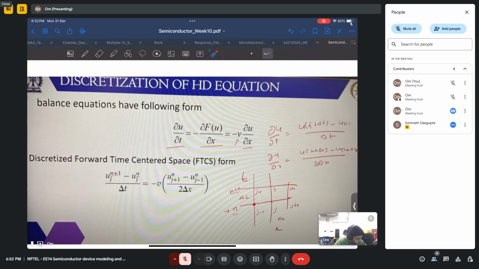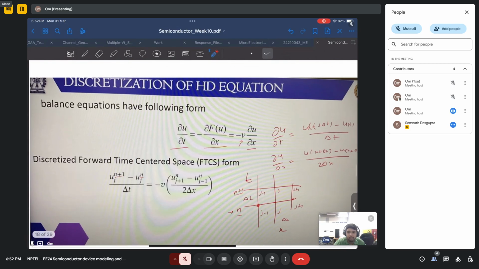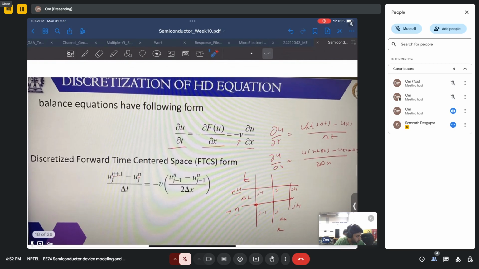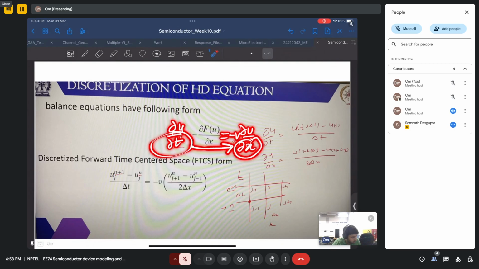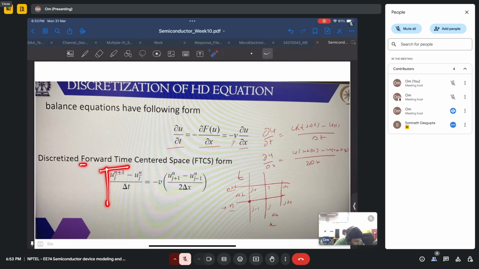So to solve this, we need some numerical methods in whatever simulation framework we use for these equations. We still use this grid kind of method, where I think we saw this earlier also, the forward difference, backward difference, these kinds of methods. So this del u by del t, if it is a function of minus v del u by del x, it is a relation of time with position. This is how it is solved, let's say, for the forward time central space approach.